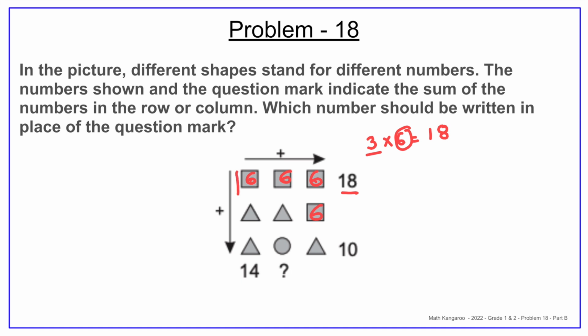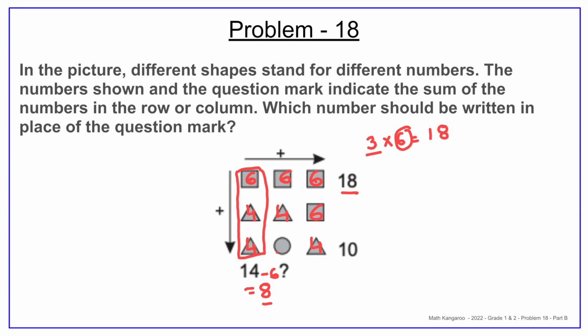Now let's follow through this picture. We have 6, 2 triangles and 14. So what is remaining in here? What remains is 14 minus 6, which gives us 8. So 8 is remaining, but we have the same shape, so we'll distribute 8 between the two triangles, so it becomes 4. So a triangle becomes a 4. So any triangle we can replace with 4 now.